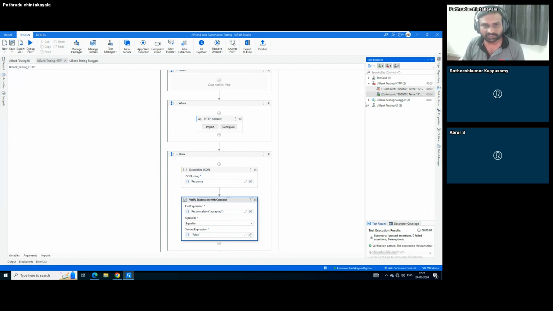using HTTP requests, with the drag and drop activities we have in UiPath. But if you see here, we are configuring these endpoints and adding all these parameters, and we are deserializing this object to do all this extensive task, right? How can we reduce this and speed up our API testing?